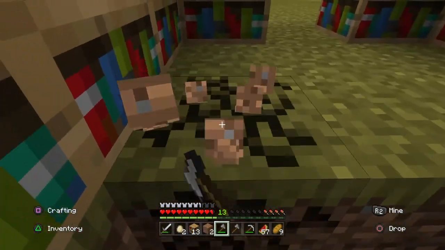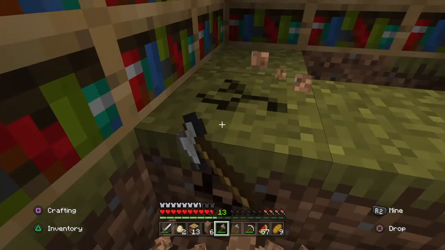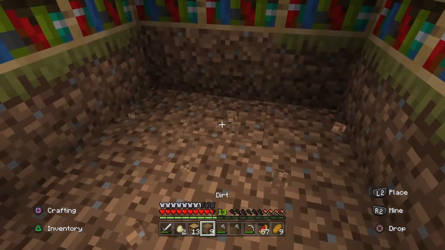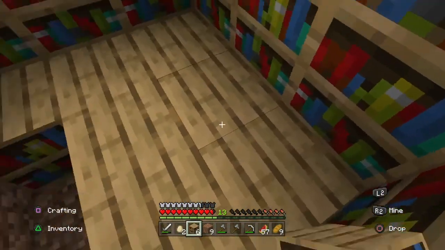I know I'm using an axe, but that doesn't matter because I'm a legend. Legends use axes to clear out grass. Say that quick, people. Try and say that quick. That's bloody hard. There we go. Fill in the floor real quick. Like so.